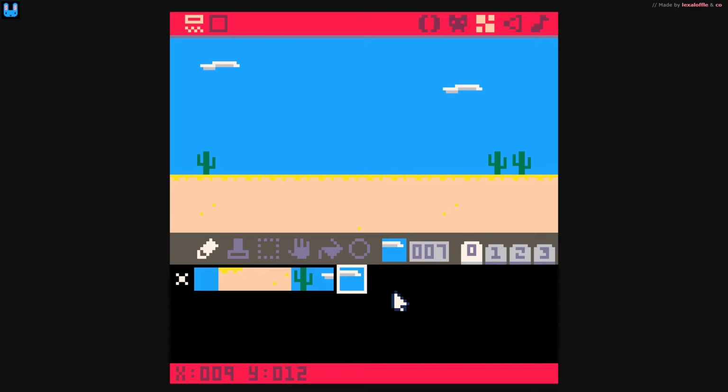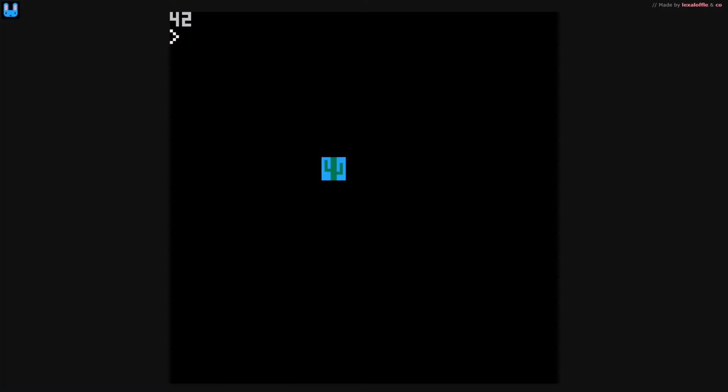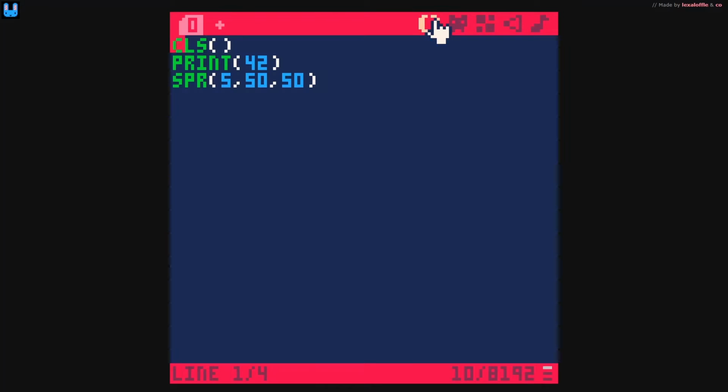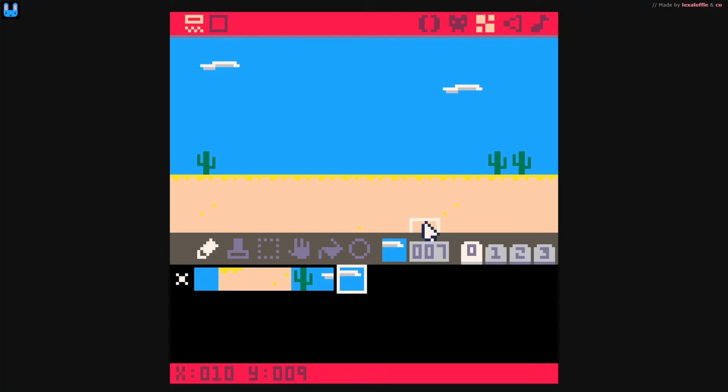Don't forget to save by hitting Ctrl S or Command S, and you can run the game by hitting Ctrl R or Command R. Now, you might be disappointed here because you actually don't see what we just drew. And again, the reason, if you press the Escape key and you go to the code editor, is that we only gave some instructions to the game engine to first clear the screen, print the number 42, and then take the sprite that is number 5 and then put it somewhere in the middle of the screen. So we're going to be learning how to take what we drew into the map and use an instruction provided to us by Pico 8, by the game engine, so that it can actually draw it when we run the game.